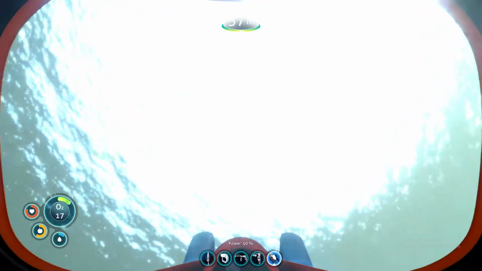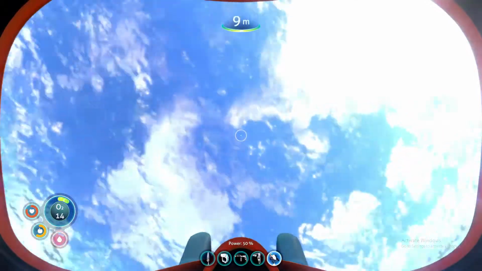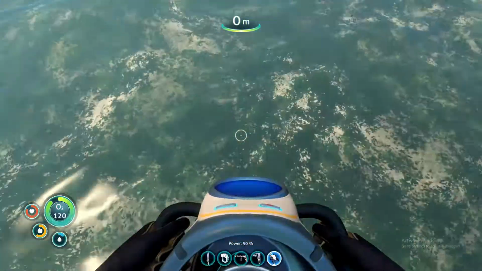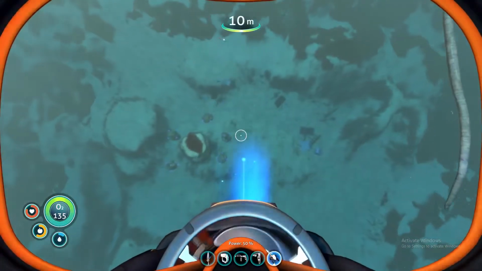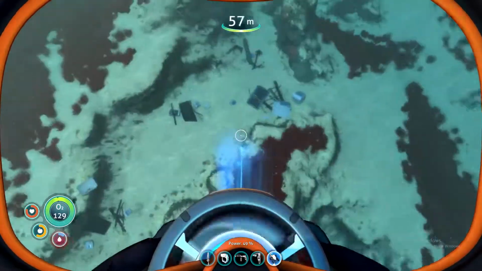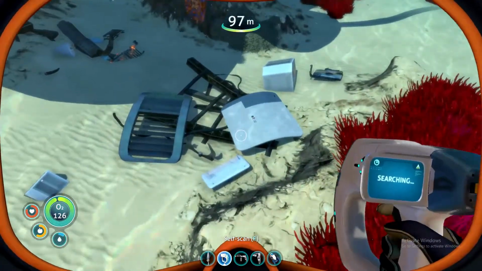Problem is, though, we gotta have a vehicle bay. And I don't know how to make a vehicle bay yet. So, we don't have to find one. It can't be that far, right? Nah. Can't be that far out.